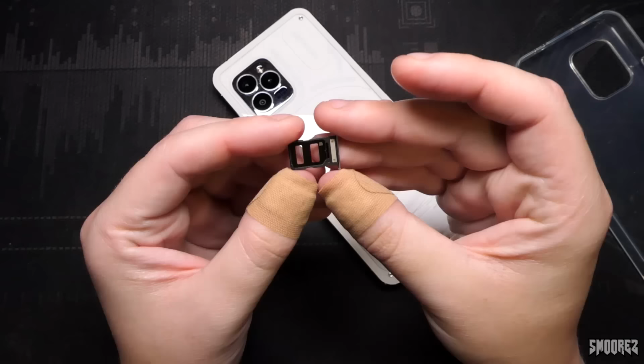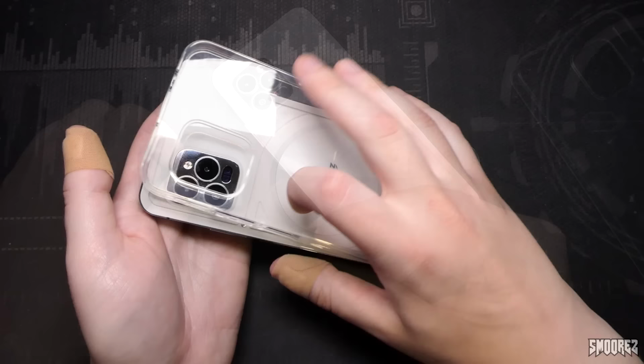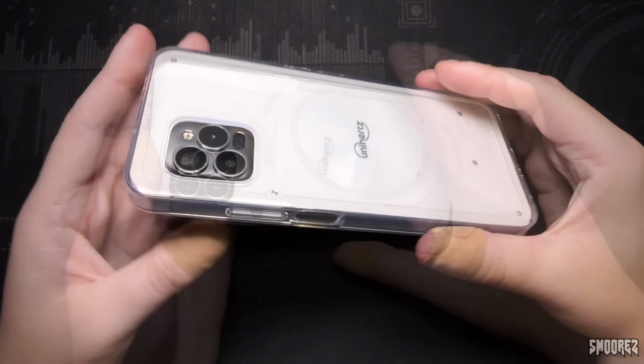Taking out the SIM tray, we just have the options for 2 nano SIMs. There's no rubber ring around this to prevent any water from getting into this. There's no IP rating on this whatsoever, so it is what it is. I will load this up with the Telstra SIM. I'll chuck the case back on it, which makes it even thicker.